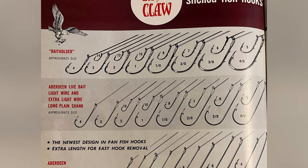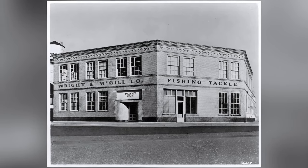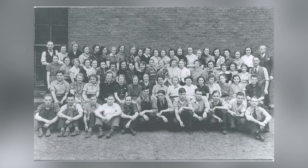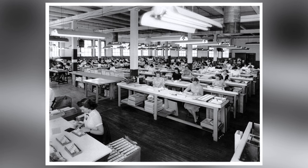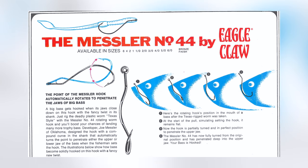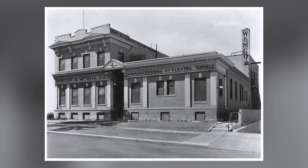McGill hastily modified all his hooks that way and soon began hooking and landing trout he had previously missed. The Talon Bend was one of the biggest innovations in fish hooks in hundreds of years. In 1938, Eagle Claw became a registered trademark of the Wright McGill Company, employing a growing number of workers in the Denver, Colorado area. By 1949, the Wright McGill Company owned and operated the world's only automatic hook-making machines. The new machines barbed, shaped, eyed, and pointed the famed Eagle Claw hooks in one operation, and Wright and McGill soon produced thousands of hooks on the new equipment. In addition to hooks, the company would go on to produce a line of flies, fishing lures, and rods and reels on their state-of-the-art equipment.